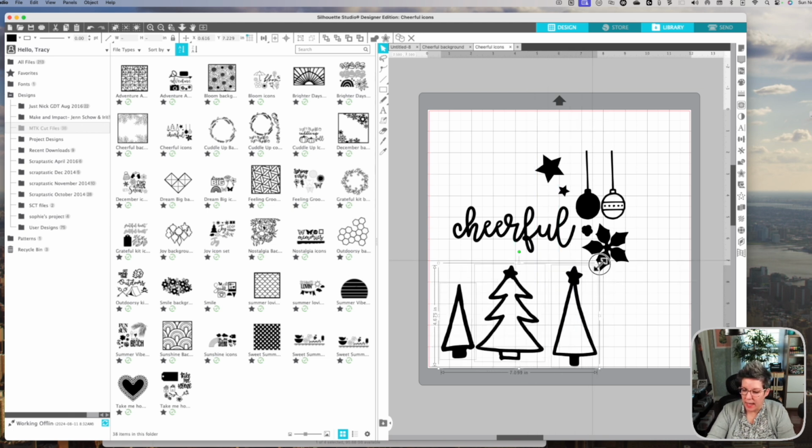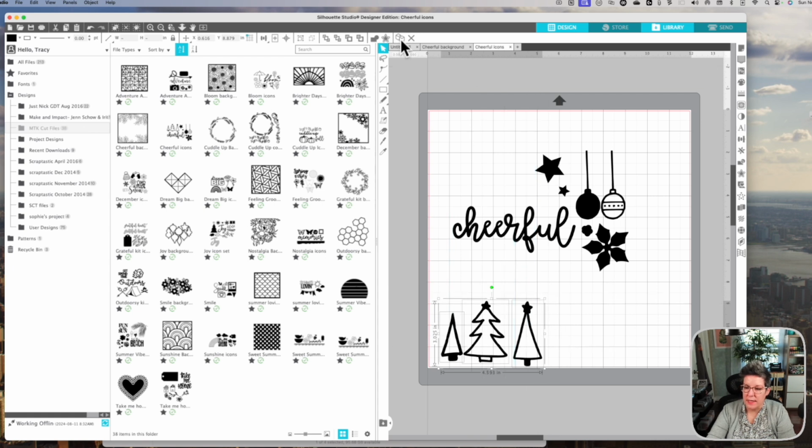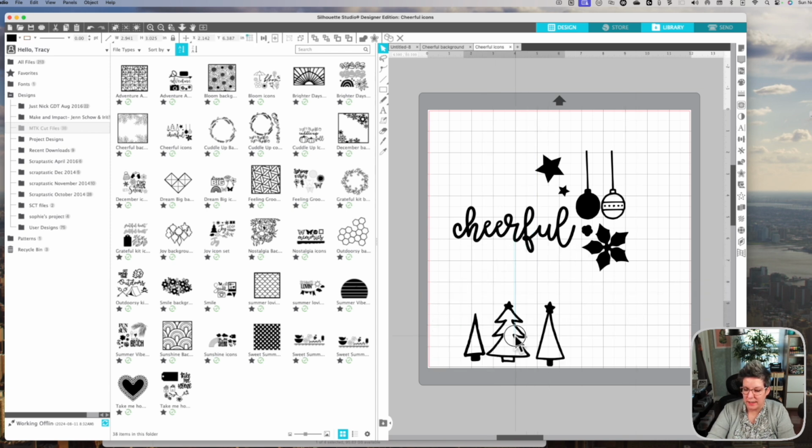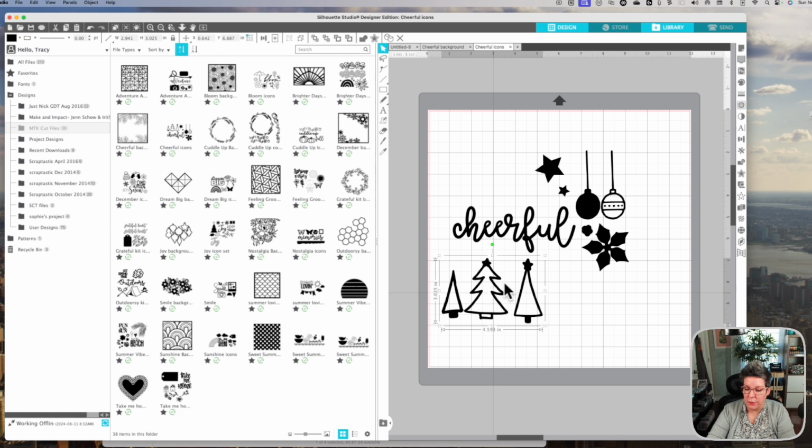Now, it might be handy at some point for me to keep these together as a group even after I unselect them, and if I want that to happen, I just go up here. This is my group button. So I just selected group, and now they are a group, and even if I click off of them, it's still going to treat them as a group. I can easily ungroup them just by making sure they're selected and pressing the button right next to group. I can't group them anymore because they're already grouped. So the button beside it, ungroup selected shapes, that's what I click on. And now they have their individual boxes around them, so they're individual shapes, and now I can go back to using them as individuals.